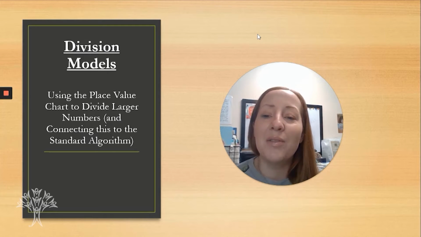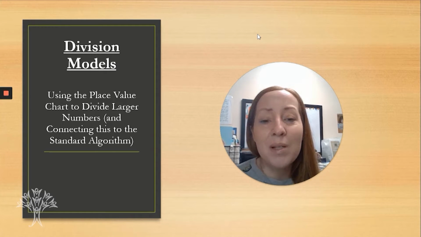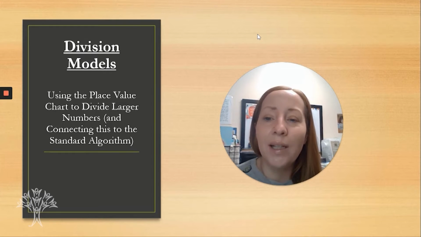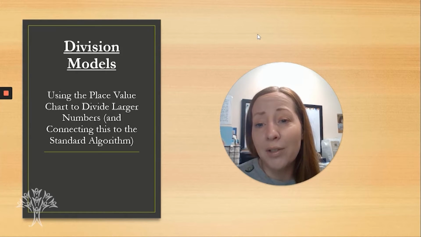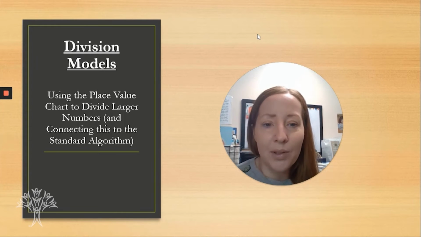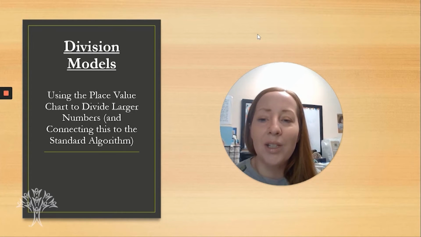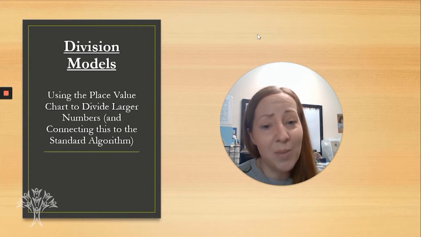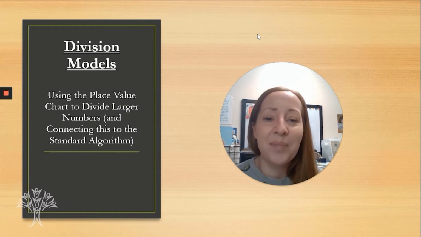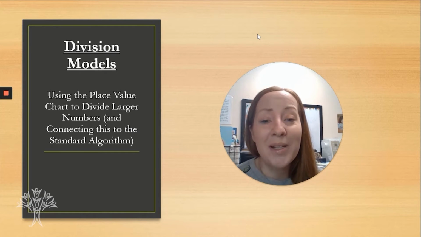Today we're going to be talking about division models, and we're going to be specifically talking about using the place value chart, which is something you might have learned in earlier years, but we're going to talk about using it to divide larger numbers. We're also going to show the connection to the standard algorithm for division. Although you're not expected to master that yet, it is a good thing for you to see and to start to understand. So get your pencil, paper, and your fabulous brain ready, and we'll begin.